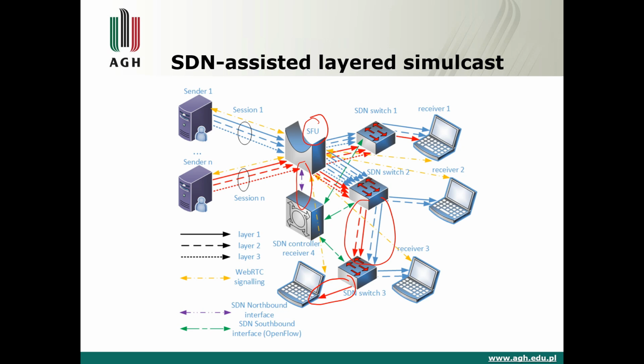Based on this information, the SDN controller sends information to the switches about which layer will be allowed to be received in each system. Therefore, SDN switches can send to the end user the layer which this user requires, and also a layer which meets the capacity of the links between the sender and the desired receiver.